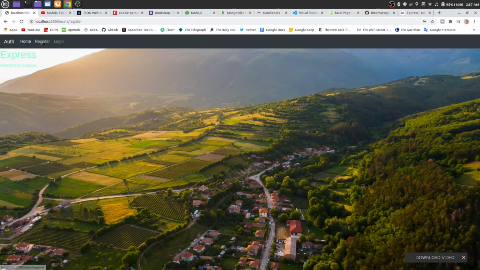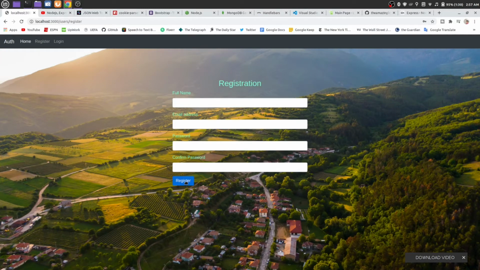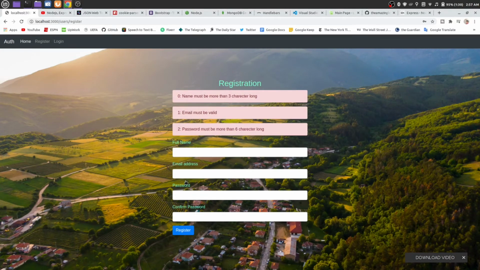Click on registration. Here we can register our user. This is a little bit different from passport.js. By using JWT we are going to send a token to the browser cookie. From the browser cookie we are going to get back this token to log in to the system. Once you are logged in, the token will be valid for a certain period of time. Once the token becomes invalid after that period, we are going to automatically delete our JWT token and log out. Okay, let's take a look.